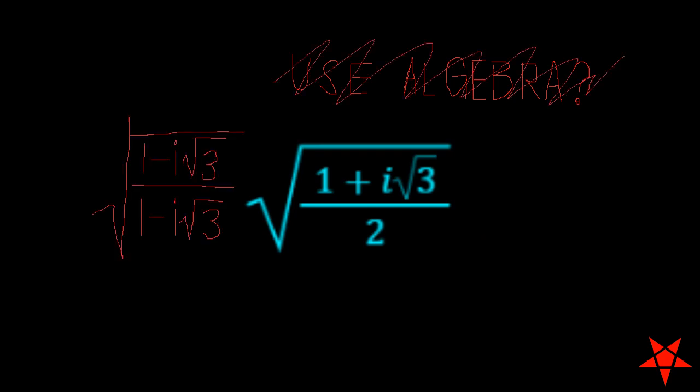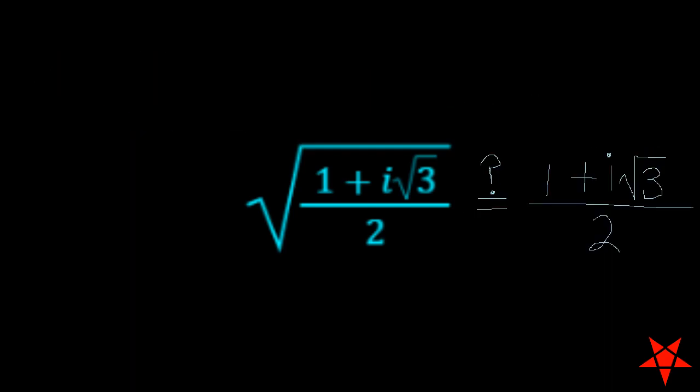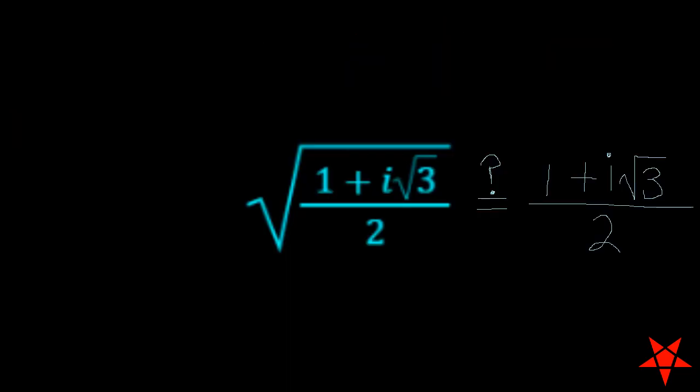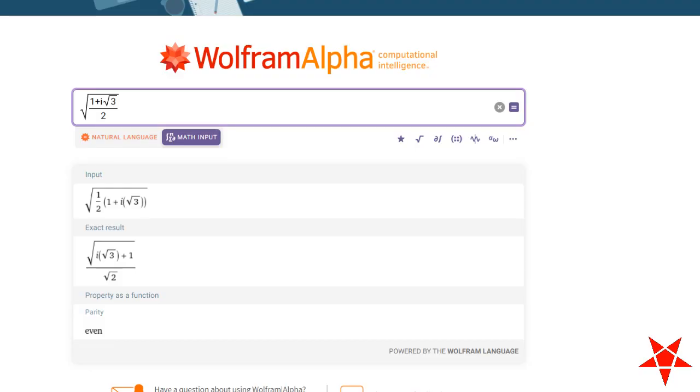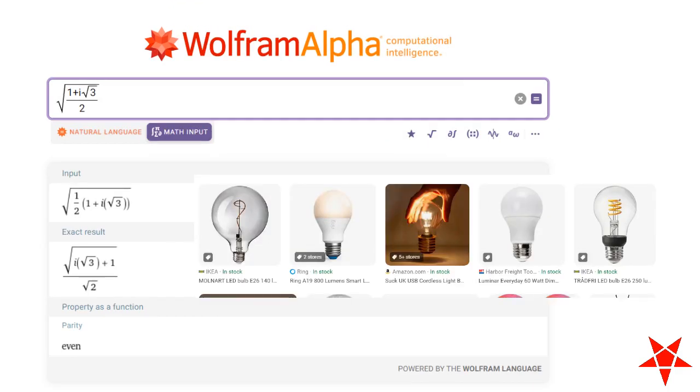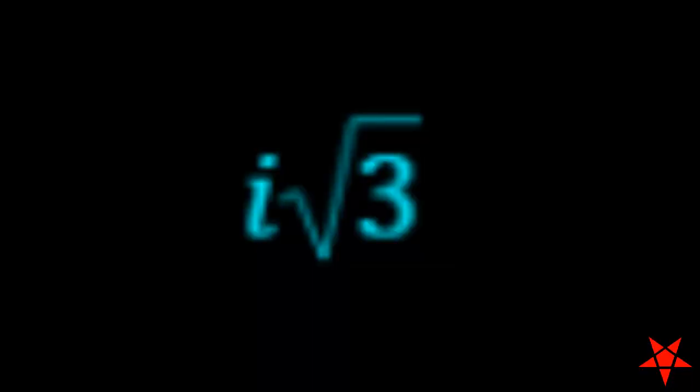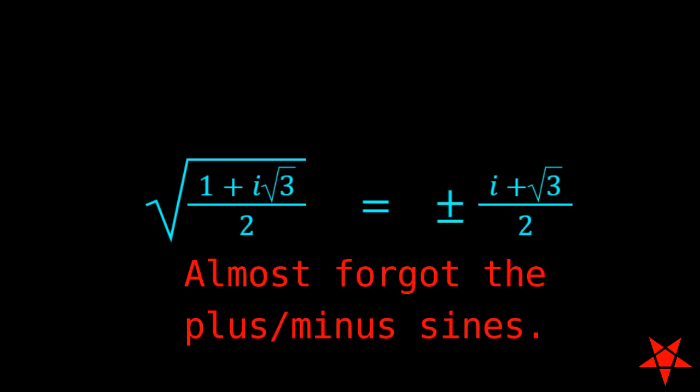First of all, I couldn't manipulate this thing algebraically. I kind of thought that I should be able to and I tried one multiplicative factor after another and eventually felt like a fool for having spent so much time on the matter. Second, I seemed to be getting answers that were impossible. I knew what evaluation of the square root was supposed to look like because I had already solved for the location of the zeros in the complex plane. But at this point, I couldn't believe my own answer because if you had asked me, I would tell you that it's impossible for a square root to equal itself under the circumstances. And then I was on Wolfram Alpha and it's telling me that there are five lights and I'm screaming four. And then I see the location of the i and I realized that I had been seeing this, but that I thought I was seeing this. And then the guards came and escorted me back to the enterprise.